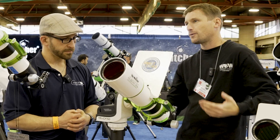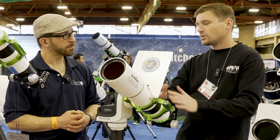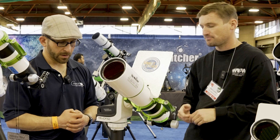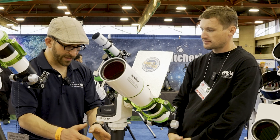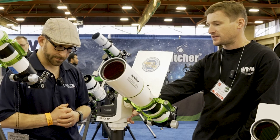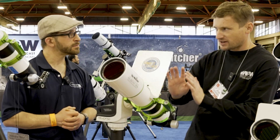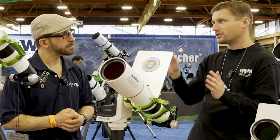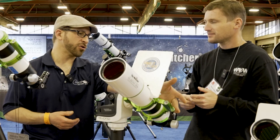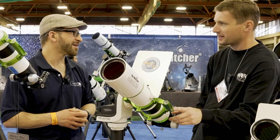It looks like our really popular AZ-GTI — same guts, but single-use. Other scopes like a Lunt 40, 50, 60, or Coronado 60 would easily work with its 11-pound system, but our 76 pairs perfectly. The tripod and extension are included, and it has a joystick here for adjustment. It's very slow and precise — not quick slew movements, because we know if we go too fast the sun flies out of view. The sun is notoriously difficult to find, but the solar finder and this reference make it much easier.